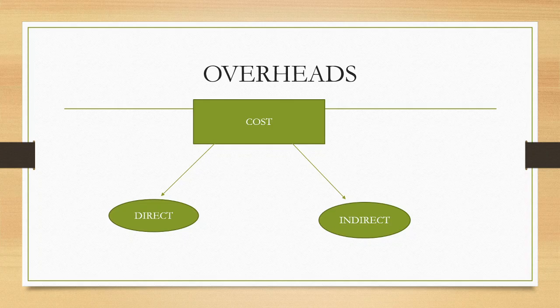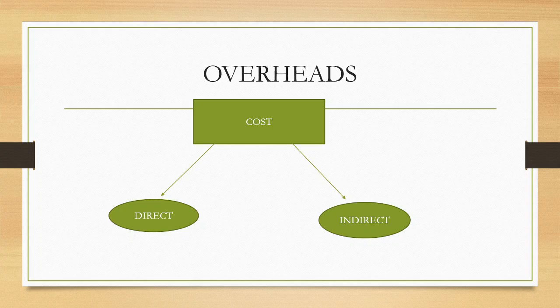Now students, we know that the cost can be classified into 2 portions, that is direct and indirect. And this classification is based on the identifiability or traceability of the cost. So direct costs are those costs which can be easily, conveniently and economically identified with a particular cost center. For example, the material which is used in the manufacture of a product, we call it direct materials. Similarly, the wages paid to the workers who are directly engaged in the manufacture of the product. So the direct cost can be further classified into direct material cost, direct labor cost, and direct expenses.